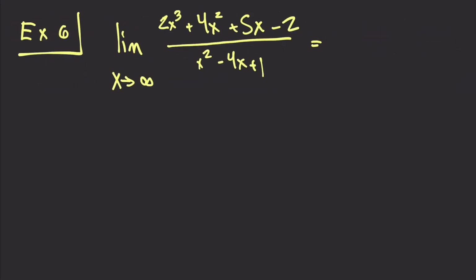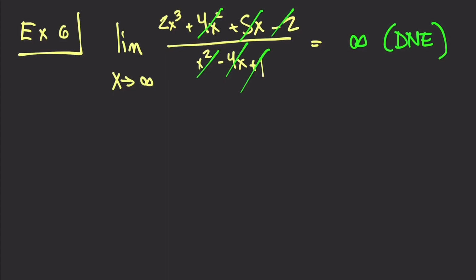Okay, next one. Limit as x approaches infinity. So again, when we see this, we're thinking the largest power of x, or a variable. So as I search through this expression here, I notice I have an x cubed in the numerator. There's no x cubed in the denominator, so that's what I'm going to focus on right there. So basically, you can ignore all these other terms. Well, since that's in the numerator, I'm going to say that the limit as x approaches infinity is going to be infinity, or I can say that the limit does not exist. You're going to see both of these as choices. You'll never see both in the same problem, but these really represent the same thing.